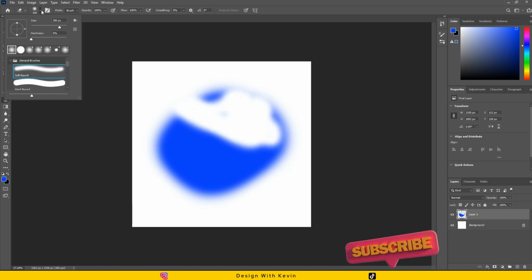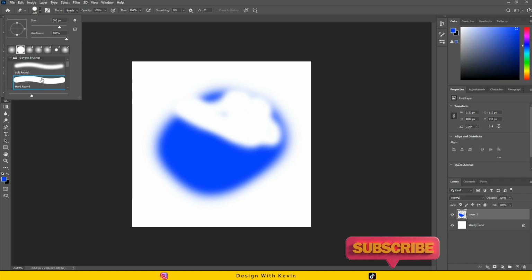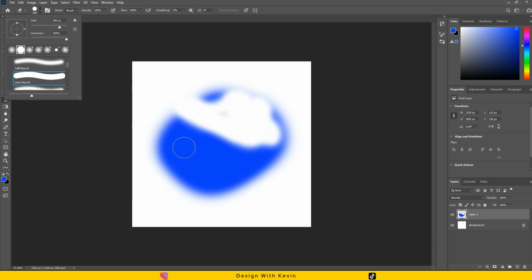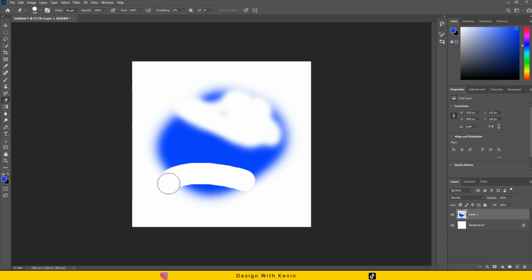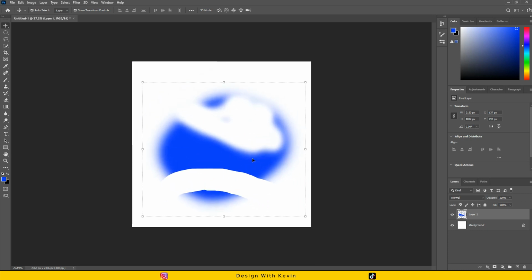Now what about if you choose a different brush, like a hard round brush? If you try to rub here, you can see the difference between soft and hard brush. Soft usually erases by blending the color on the background, or it creates a smooth way of erasing that color. But the hard brush, you can see it erases that strength. That's how to use the eraser tool in just a basic way.